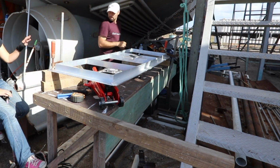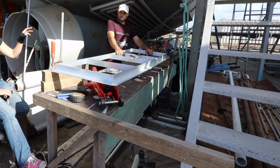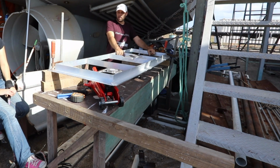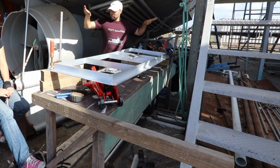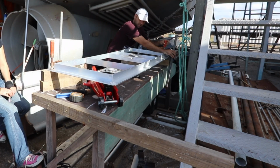So you're clamping the corners at different heights to get the bend, because when you put the pressure on, this corner has to be low and that corner has to be high in order to twist the door the way that I want. I started off with them all level and then cranked it up and it didn't make any difference. So I pushed this down and clamped it up and then pushed that higher. I ended up clamping it at the end and then jacking it in the middle, and that put a nice bend in it. We don't really know how alloy works, eh? No, I got how it responds to things.